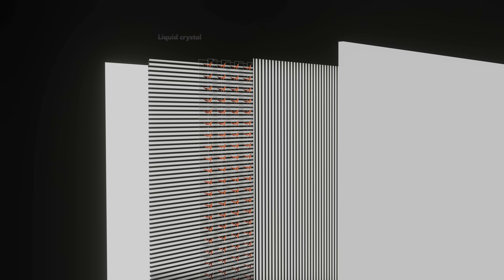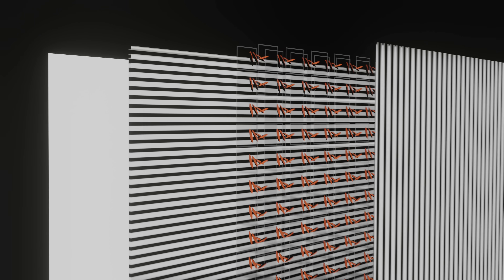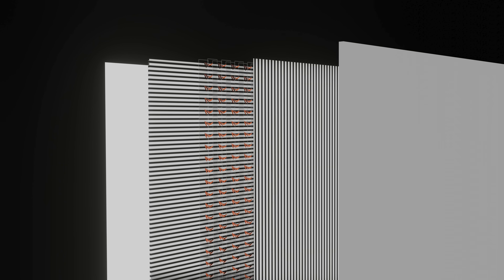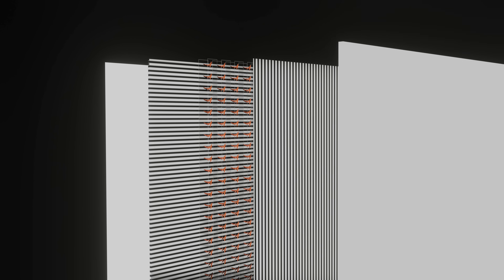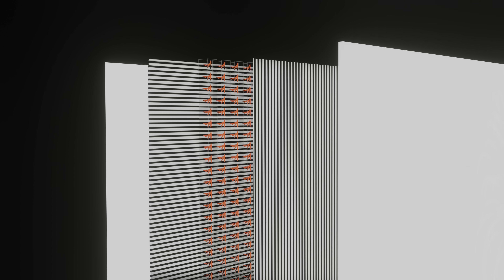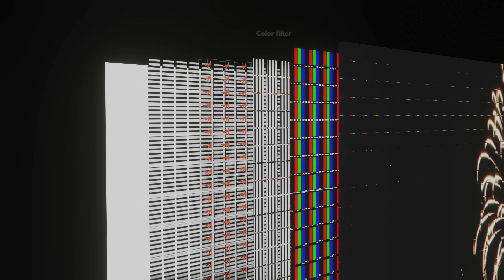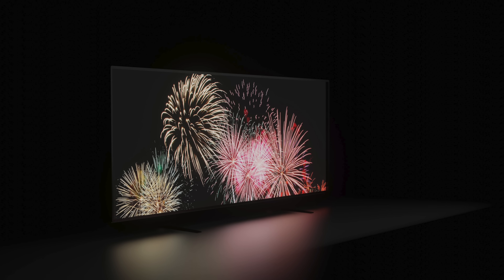Now to show anything other than black, there's a special material called the liquid crystal in between the two polarizers. By applying a current to this liquid crystal, we can get it to twist the direction of the light waves that go through it, which in turn allows us to control how much of the white backlight is allowed to pass through the front polarizer. Turn it all the way one direction and we have white light; turn it all the way the other and we have a black image. We just divide the screen into many smaller segments and put an RGB color filter over it, giving us pixels that can create basically any color we want.